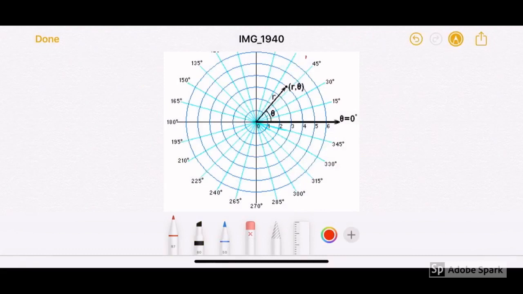Now we have to graph. So the first thing we want to do is find A. A is (6, 50°). So on the x-axis, locate 6, and then find the degree 50. Once you've done that, draw a line. Then locate B. B is (3, 300°). So on the x-axis, locate 3, and find the degree 300. Once you've done that, draw a straight line connecting the two dots. And that is how you sketch the situation.